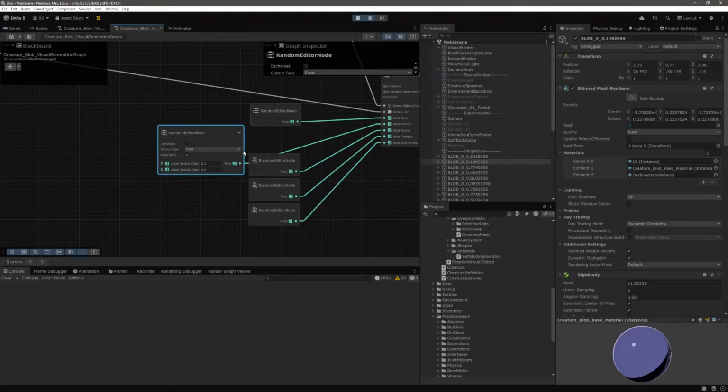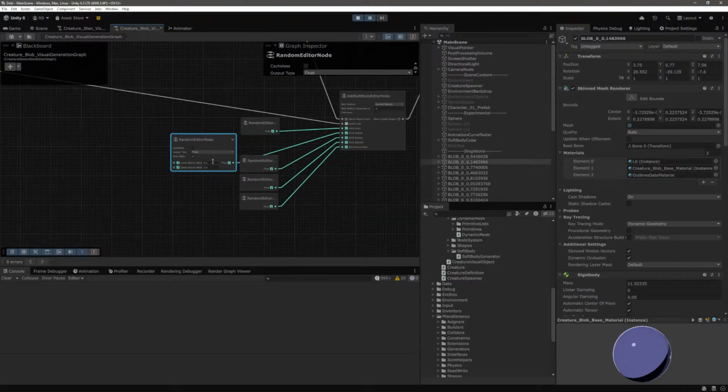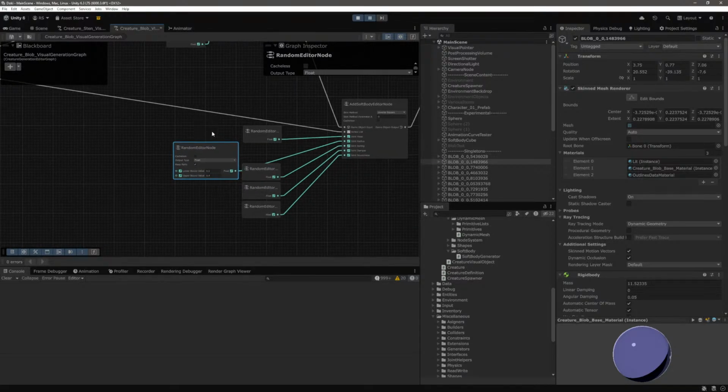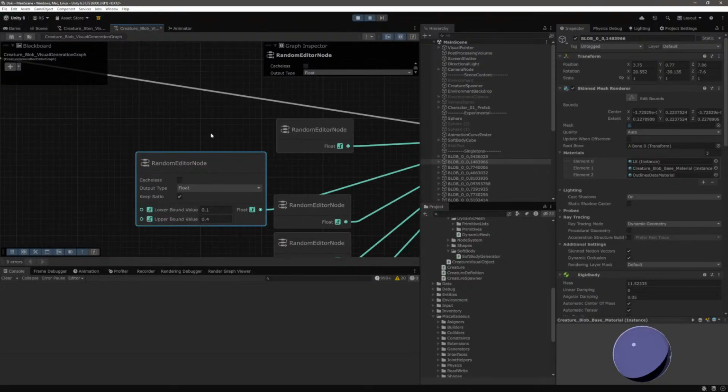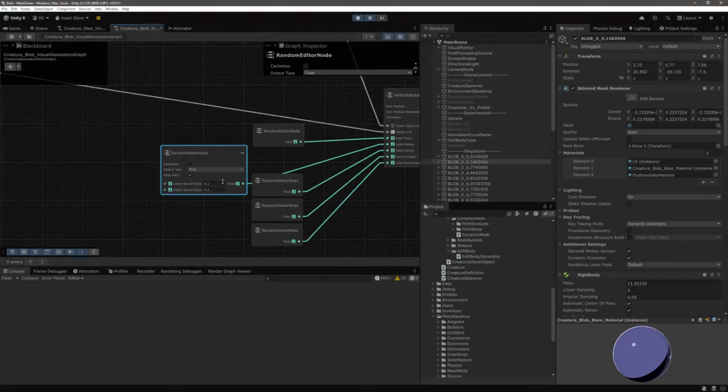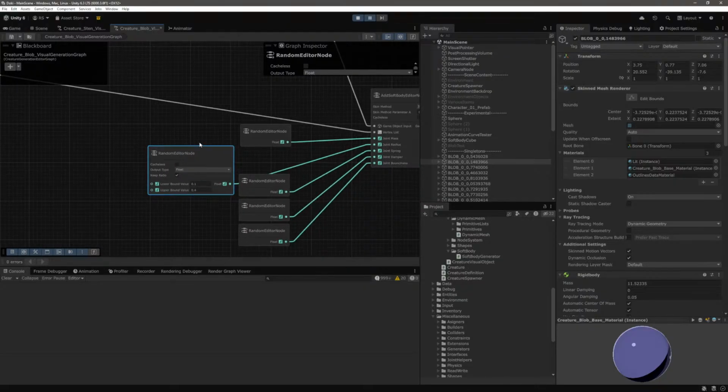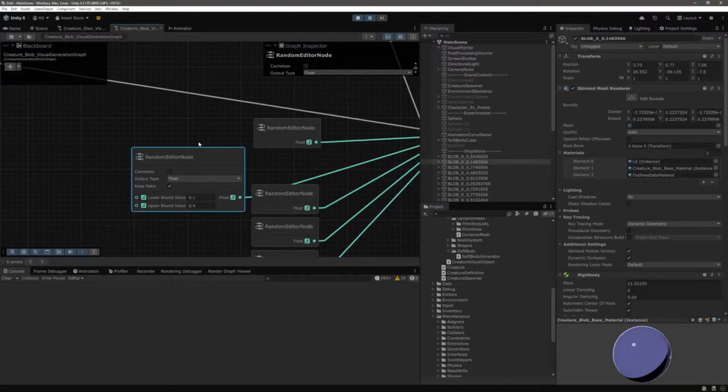So what I would love to do here is, I guess, have some smarter way to calculate the size.